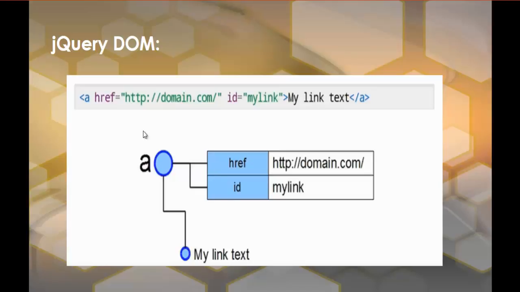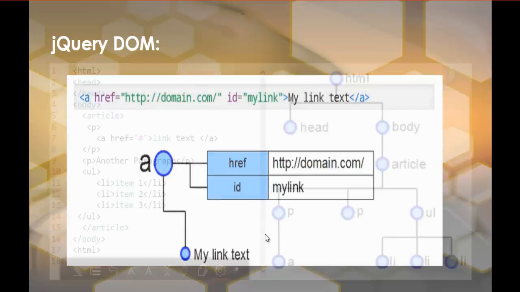It is not possible to access the text from this anchor tag node itself. Why? Because that text is stored as a child text node. I repeat: this text is stored separately as a child text node. We can't access it directly with this anchor node. We have to first look at the first child node, find out whether the text is present there, and access that directly, because that text is stored as the child text node.